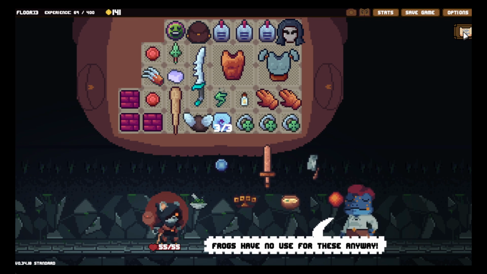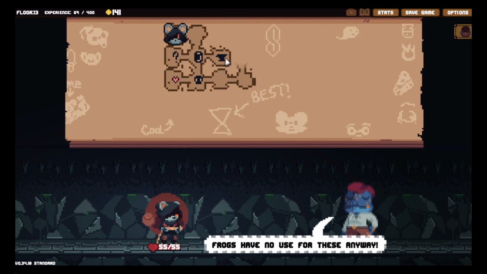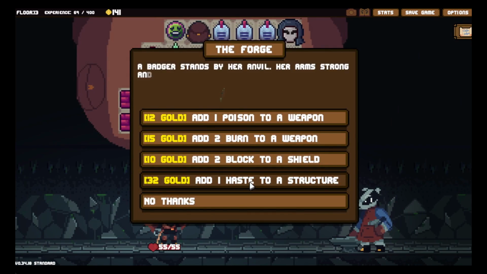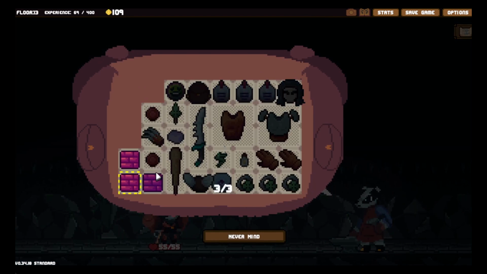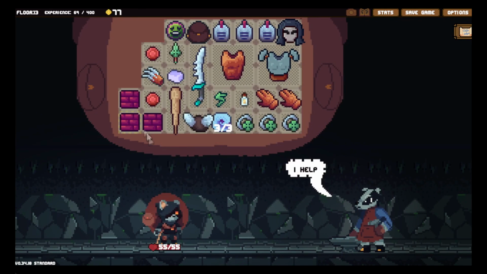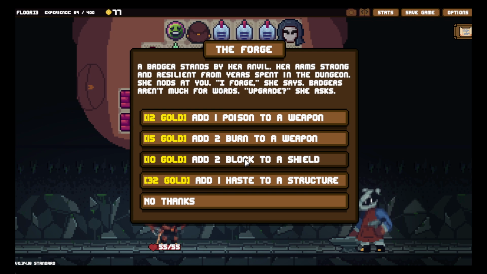So you know what? I didn't put the sauce on the bricks. There we go. Now I'm generating 3 haste per turn, which I don't believe applies on the first turn, but will apply on the second and third and fourth and so on and so forth turns, which will be good.